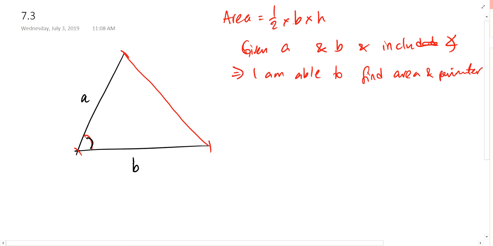Because we are restricted already. There is only one triangle we can draw. Only one answer. So I must be able to find the area and the perimeter. So today I will teach you how to find the area of this triangle when you are given A and B and the included angle. Are you all ready? Not difficult, huh? But I need to introduce you to some things first. I will use small letters to represent length. So if this is A, this is B, what should this side be called? Small c, okay?